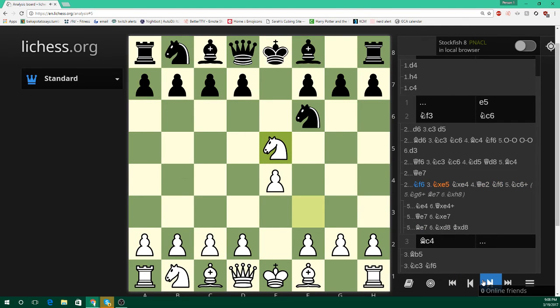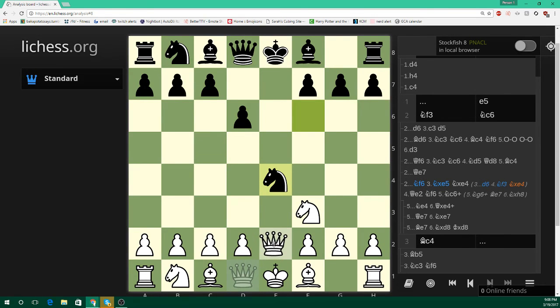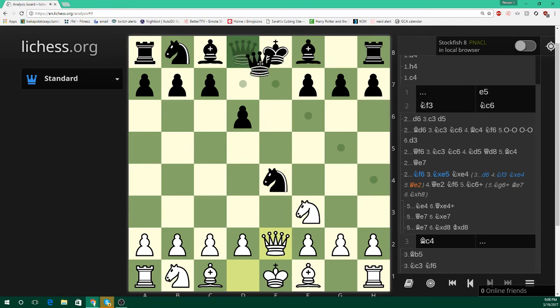So black's big mistake was when they decided to recapture the center pawn. The correct move here, after white takes in the center, is to first kick their knight away. Make the white knight move. And once the white knight moves away, say here, now you can do this. Because if white tries this open file strategy, black also has the open file.